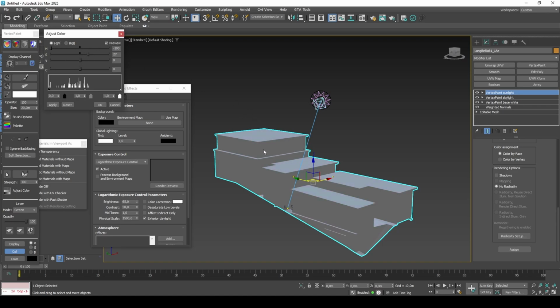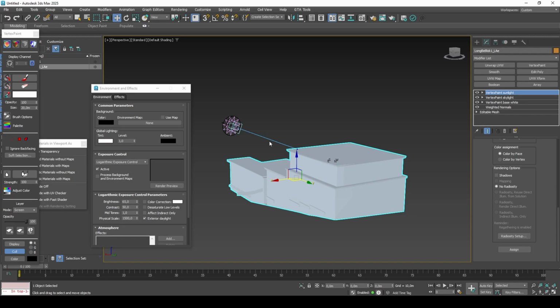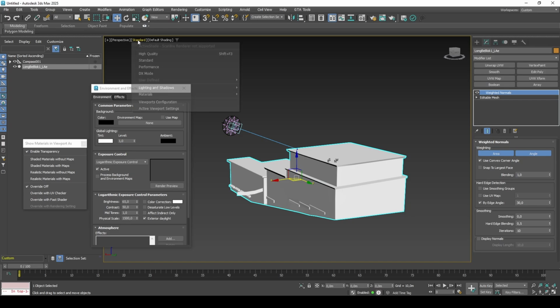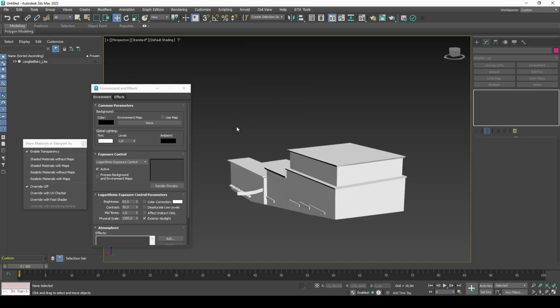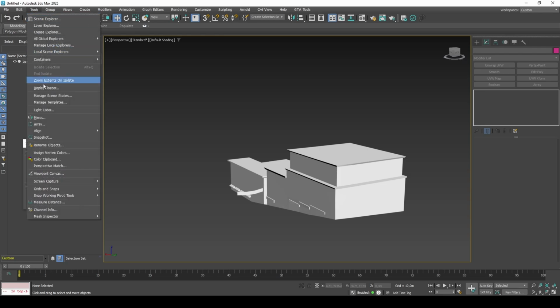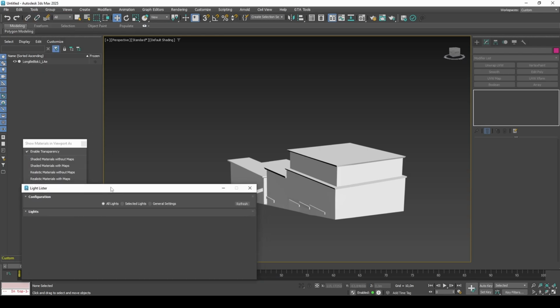This might look somewhat good, but we are still missing a lot of light information in the indirectly lit areas. I'll therefore delete my daylight system and remove my prelight layers. As explained in the previous video, it is possible to create a custom daylight system consisting of 5 direct lights, which act as direct sunlights and indirect sunlights, and then 1 skylight to bring in some blue shade. For this method, we don't need to use exposure control. You can keep it if you wish, but I'll deactivate it.